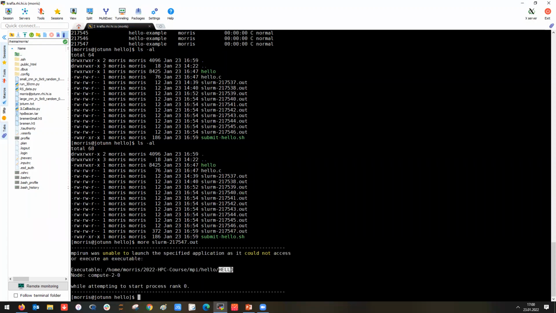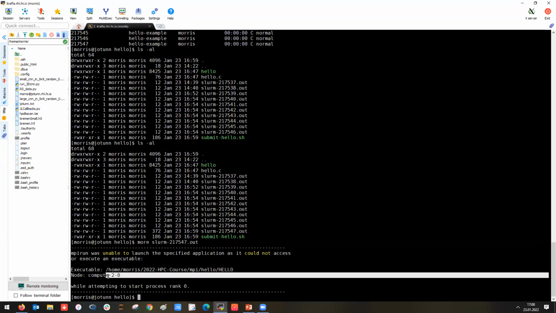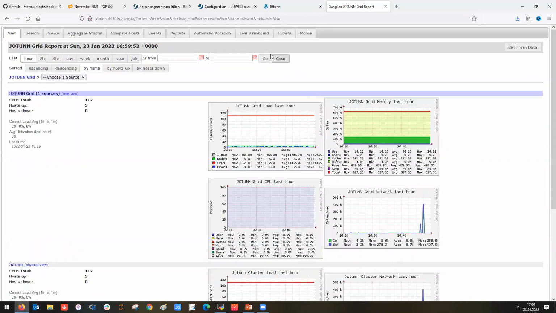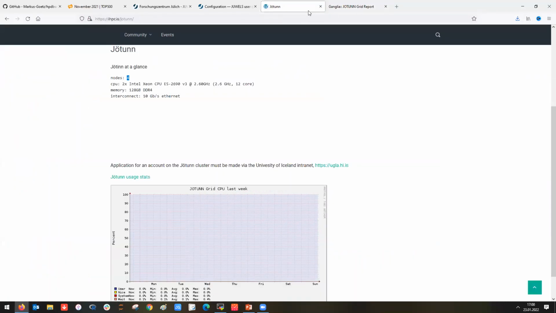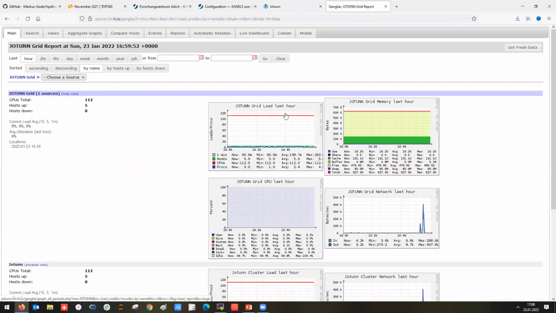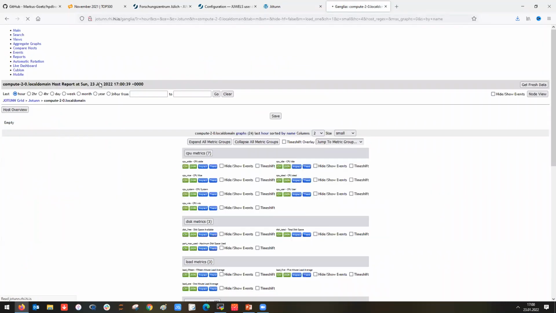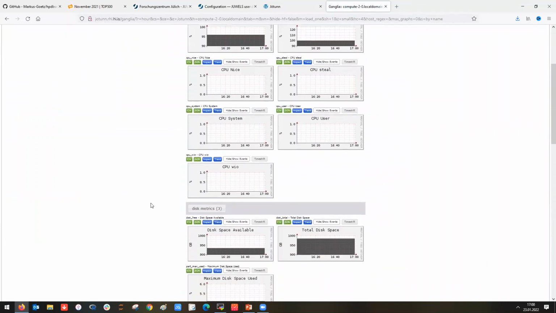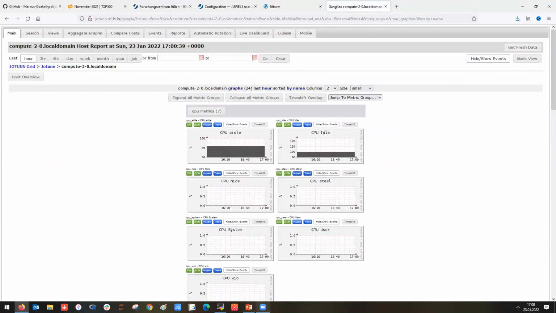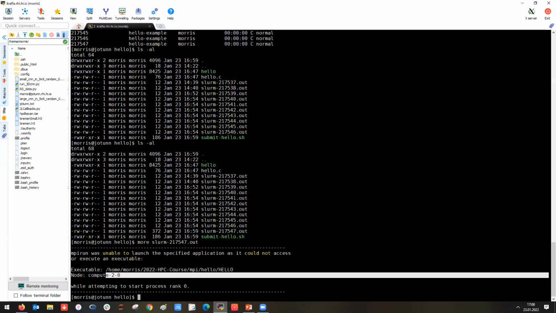It's correct. It is not in capital letters; it's actually just in small letters. And you also see compute 2.0. So we can reflect that the scheduler put it on compute 2.0, which we know. When you look at UTune, in this report at a glance, you remember we had the chance of going to UTune and choosing a node. There was this compute 2.0. So we can directly see that we have been scheduled on this, and then the scheduler wanted to execute what was written there and failed, right?